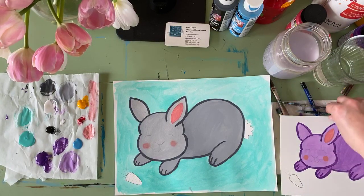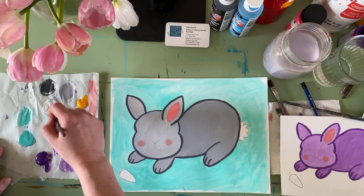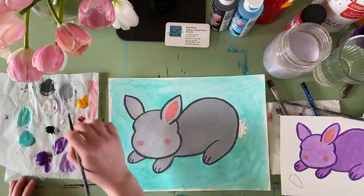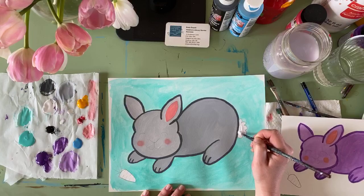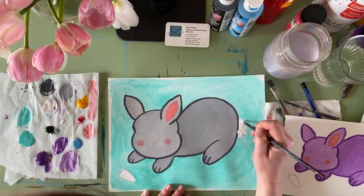So what we're gonna do next is paint the tail. Really easy peasy. All you're gonna do, take some white. Oops, I almost dropped it. And just paint it in. Oh, and I took way too much, everybody. Just paint it in just like that. If you accidentally go over top of your outline, don't worry. We're gonna be outlining the tail too, so we can always go back over that. Just like so.